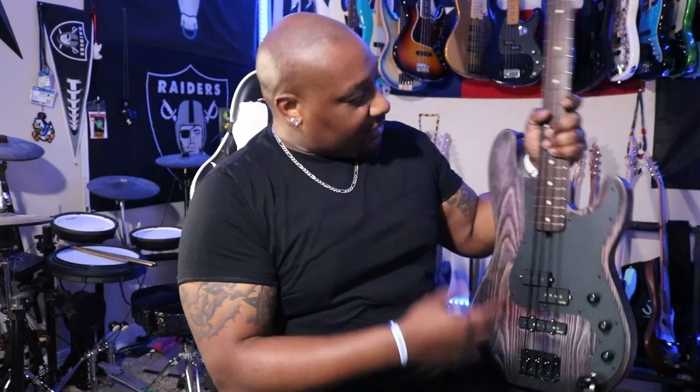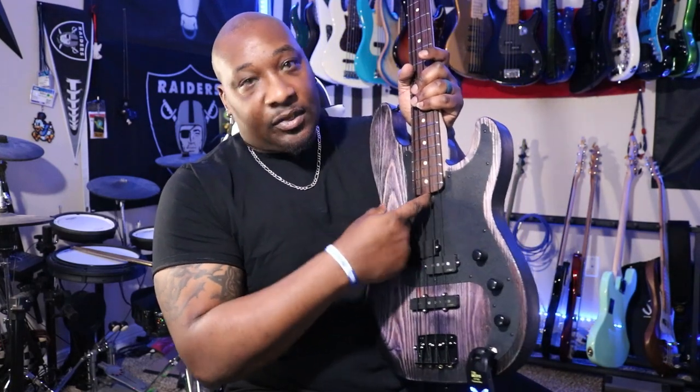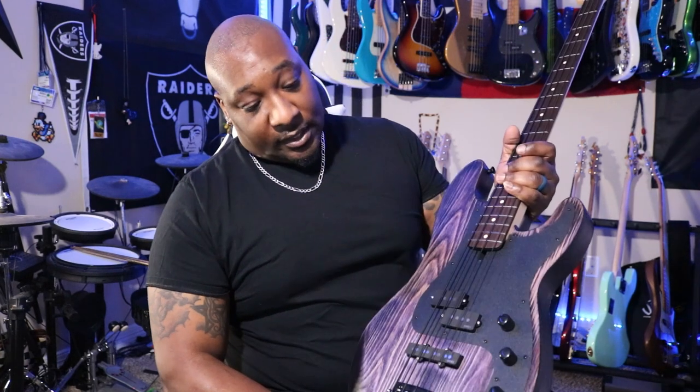It's so good. I didn't even see that. The tuning, the truss rod adjustment is here. So you don't even have to take the strings off to adjust the neck, but the neck is perfectly dead flat. It's good, man. Anyway, I've been gushing about this since I started this video, but yeah.